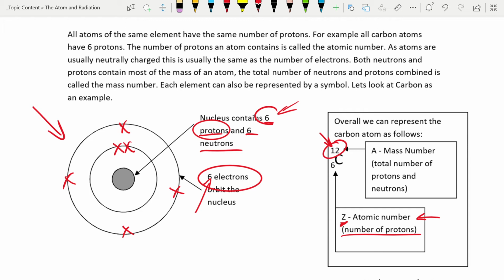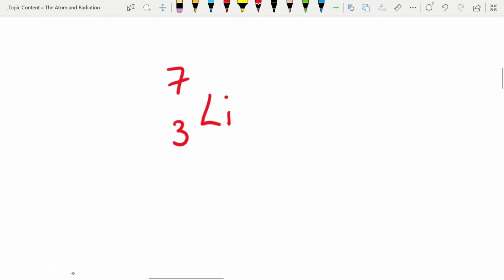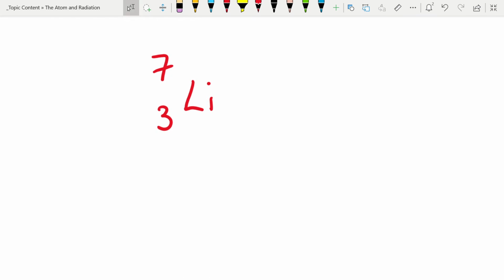Okay, let's look at a couple of examples of this then. So here we have the chemical symbol for lithium. You can see, in fact, we don't use one letter for this, we use 2 letters. If we use 2 letters, the second or even third letter, if it comes to it, are lowercase. So this is lithium. The atomic number here is 3, and remember, that tells us the number of protons. So we know it has 3 protons. The number of electrons is always the same, so an atom of lithium will also have 3 electrons.